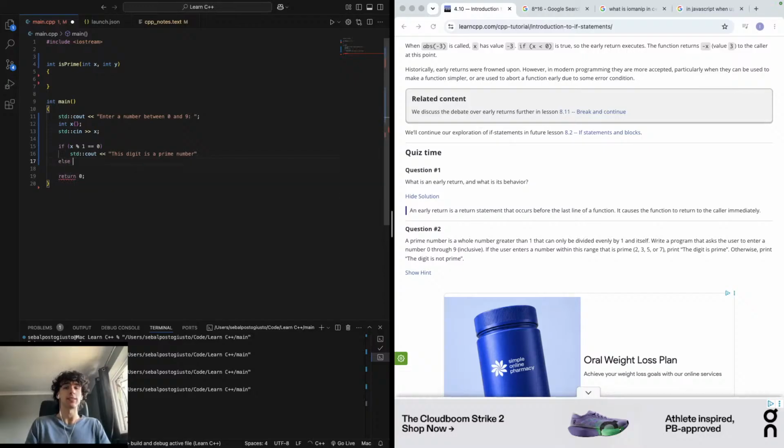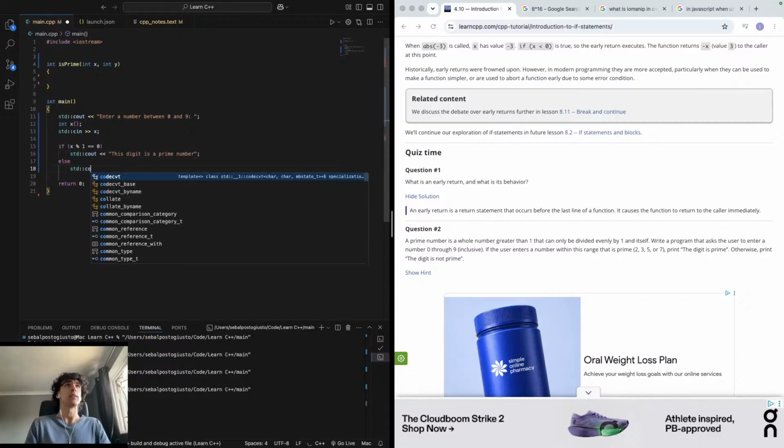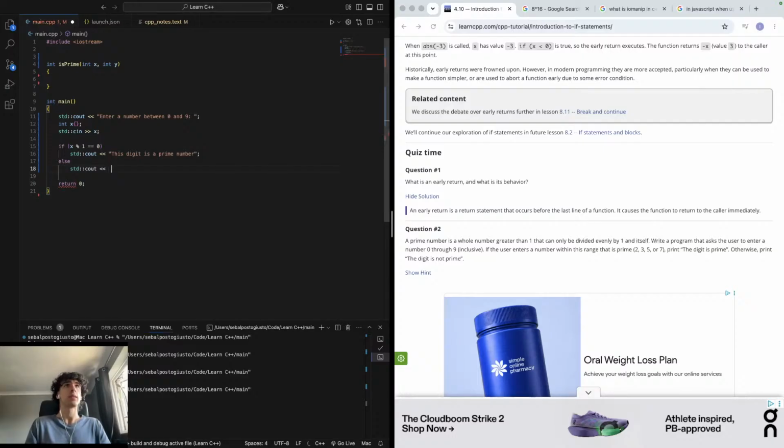Else, if it's not, then we will produce the standard character output of this digit is not a prime number. And then we will have a line break and then a line break.